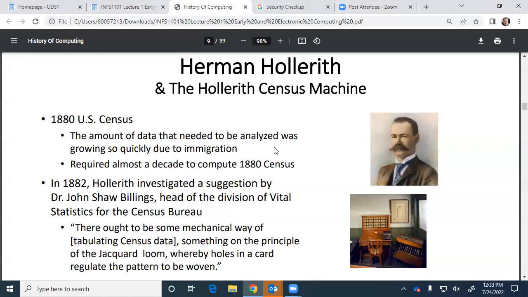But the problem was that they'd go out in 1880 or whatever, and they'd count everybody and ask them all these questions. It'd take them 10 years to collate all the answers. That was a problem, getting the answers into a usable form. By the time they got it into a usable form, they were already up to the next census.